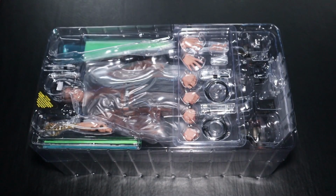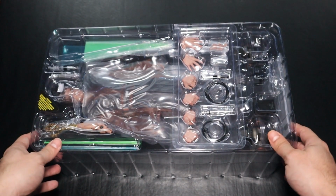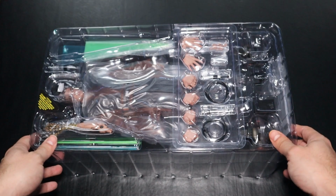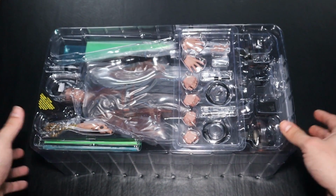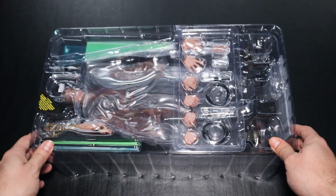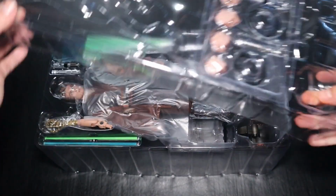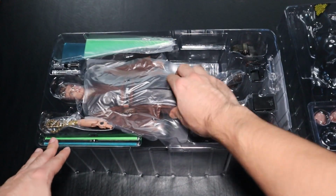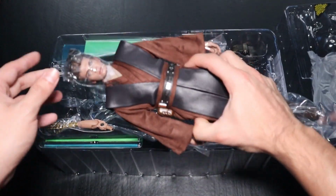Okay, the figure now. Pretty much the figure itself, now we have this plastic covering with a lot of accessories. This is more than we usually get for any Star Wars figure, so that is a good thing, and I cannot wait to take a look at all of those accessories. We do get the two lightsabers, so really excited to see the lighting effects on it and how they look on the figure. So as I remove that main plastic cover, let me go ahead and take a look at the figure for the first time.